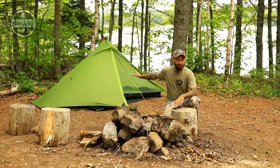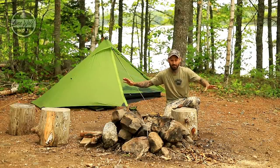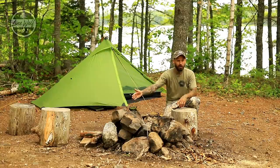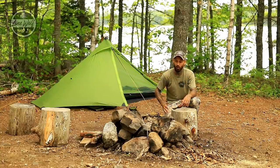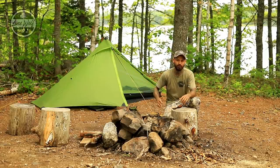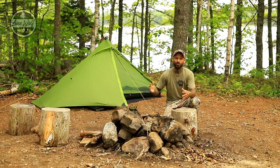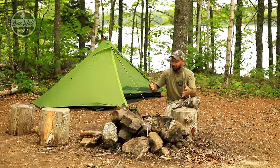So I've got my tent set up. I've got a nice little fire pit here. The area is very nice and clean, and there's even some firewood cut and split. Some of it's over here and some of it's over by the camera. So it looks like I'm not going to have to do a whole lot of work in this area to enjoy this evening. The skies are very cloudy and it does look like it has a huge chance of rain. So who knows what'll happen. We'll see what the day brings.